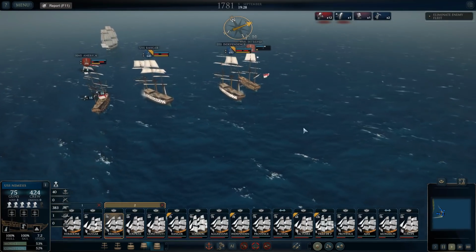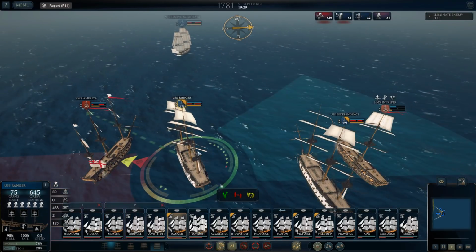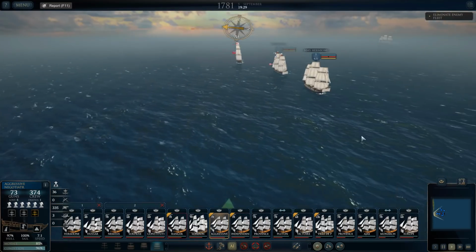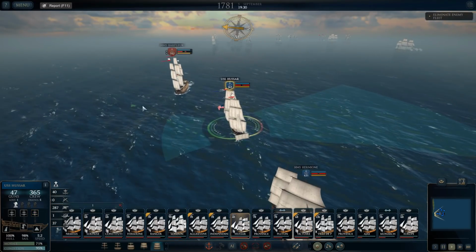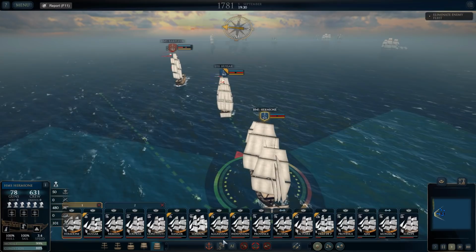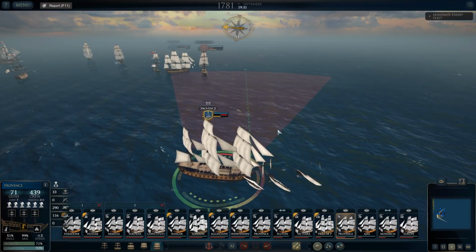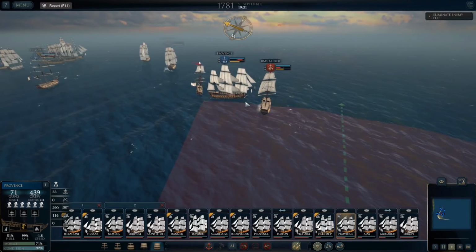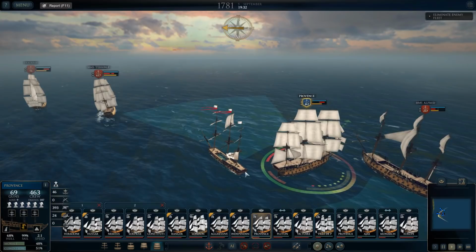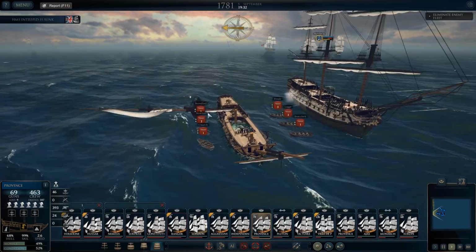We finish these guys off yet? Intrepid's just about to sink. Hey, watch where you dump your mast there, buddy. We'll put Aggressive Negotiator on AI as well. Oh, we've still got the Barfleur over here. I'm just going to put these guys on AI. They can take care of him. We've got the Alfred right here. Is that ship sunk? Yeah, it's sunk. There we go. Intrepid sunk.